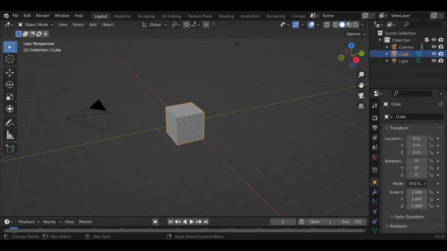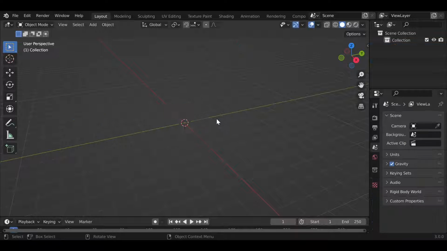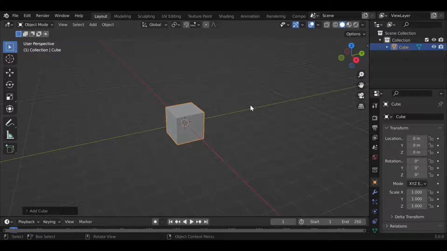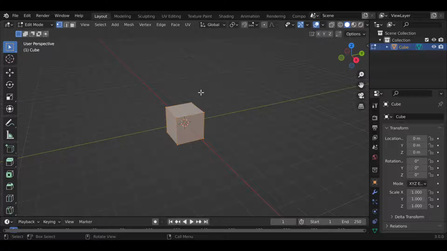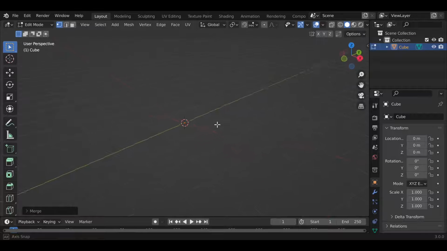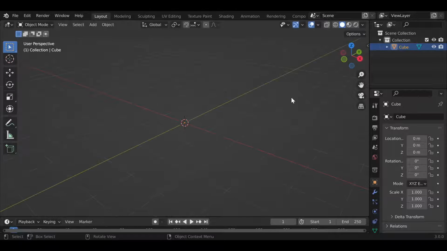Okay, so to start with your tree, you wanna get rid of the cube. Actually, let's just get rid of everything. Alright, and now what you wanna do is actually, well, you wanna keep the cube, I guess. So keep the cube, go into edit mode or modeling, right? Same thing. And then click M and merge at center. Now we have this single vertex, right?